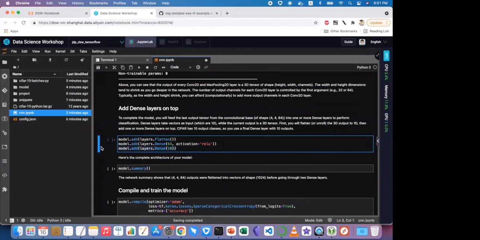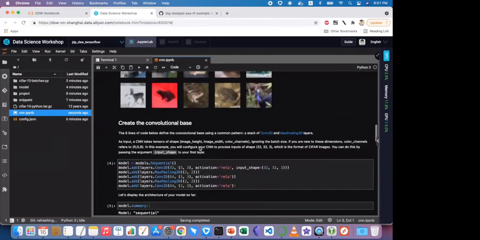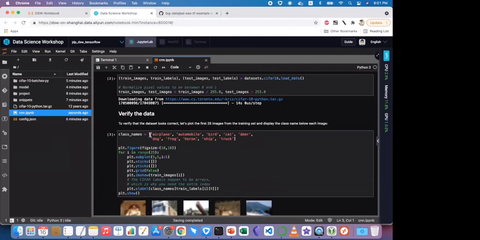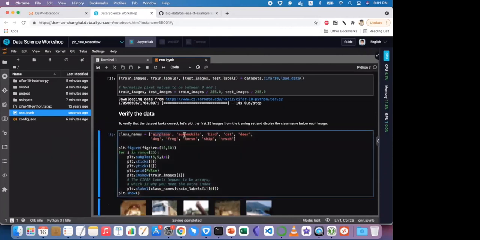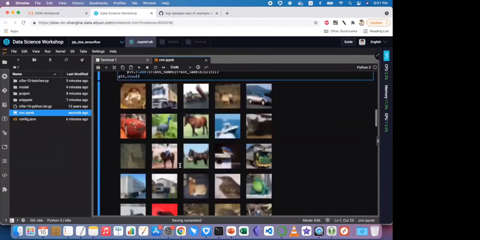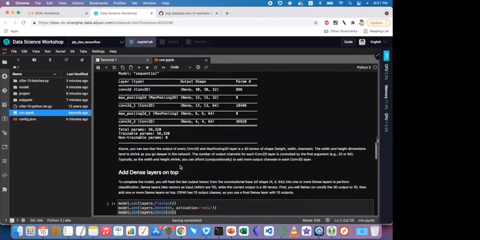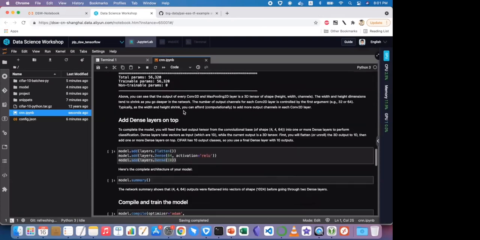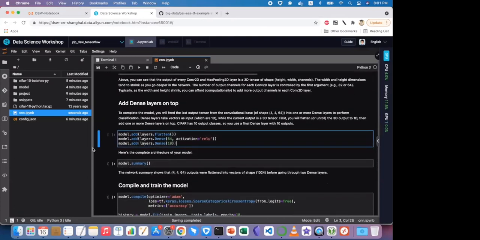The very final layer in the model should have 10 outputs. The reason it needs 10 outputs is because that's how many classes there are. So if you go back up here, you'll notice that there are 10 classes: airplane, automobile, bird, cat, deer, dog, frog, horse, ship, and truck. So our output will also need to be a vector 1 by 10. And the highest value in that output vector will be the class that we predict for the image.